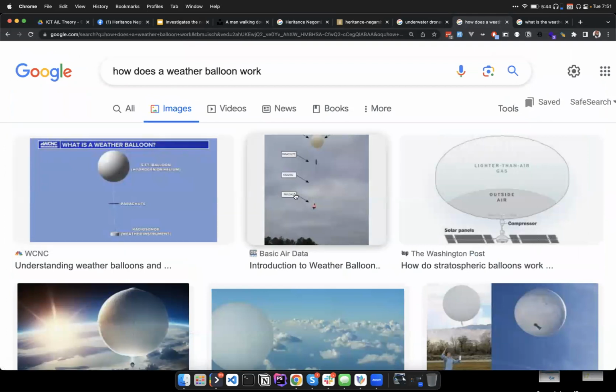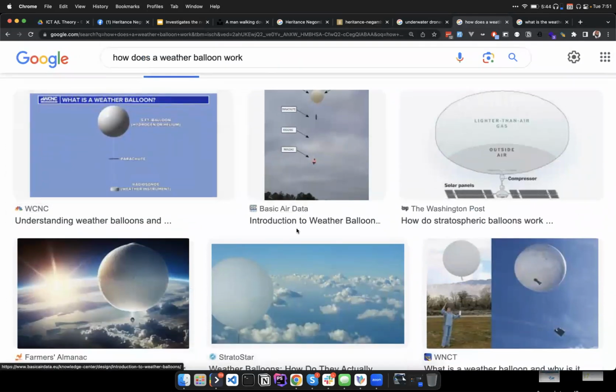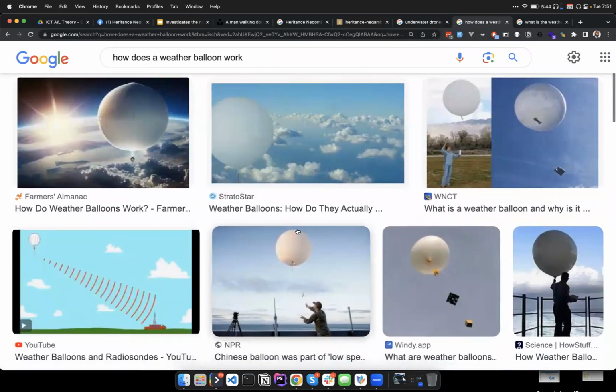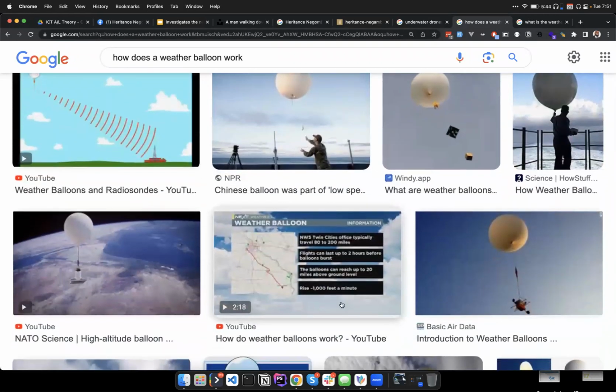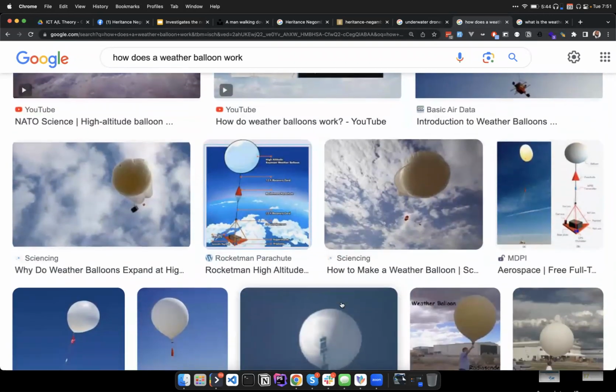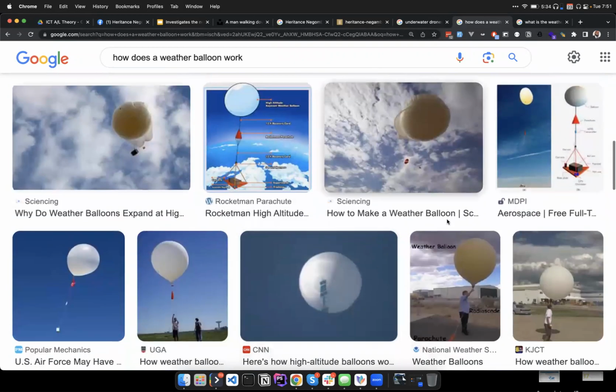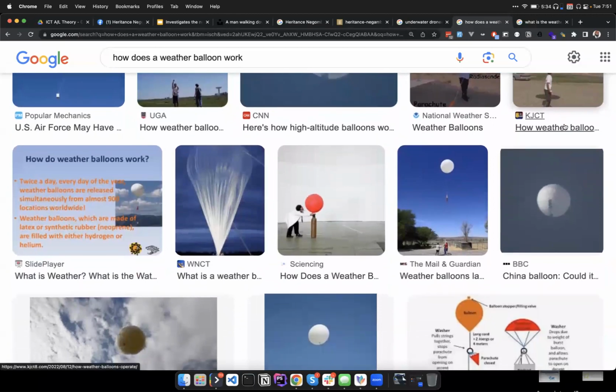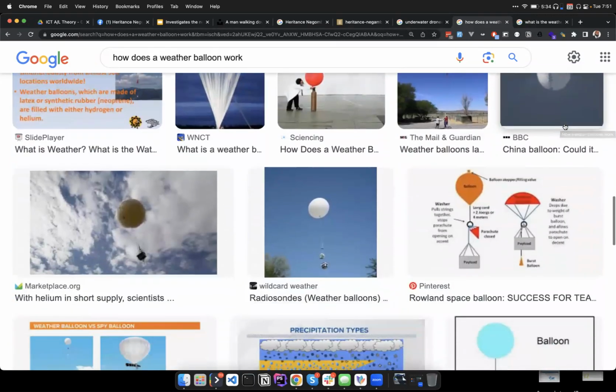So how does it work? It's basically a helium balloon, and it goes up to a certain point, and at that point you have a set of transmitters, and it transmits all the data back.